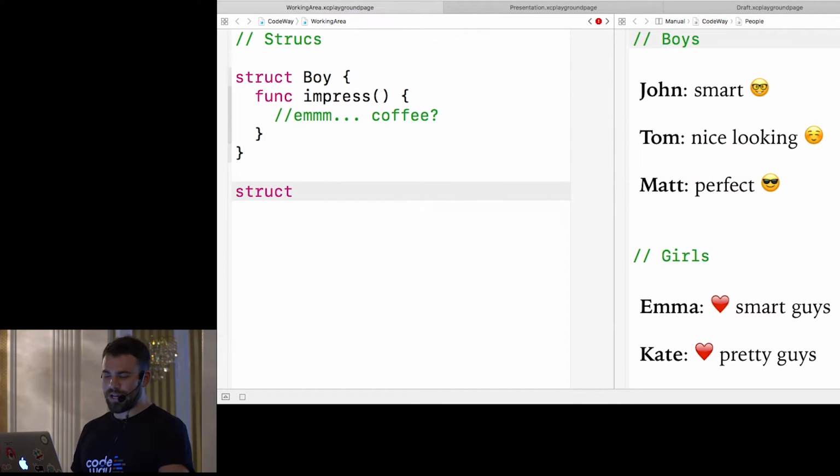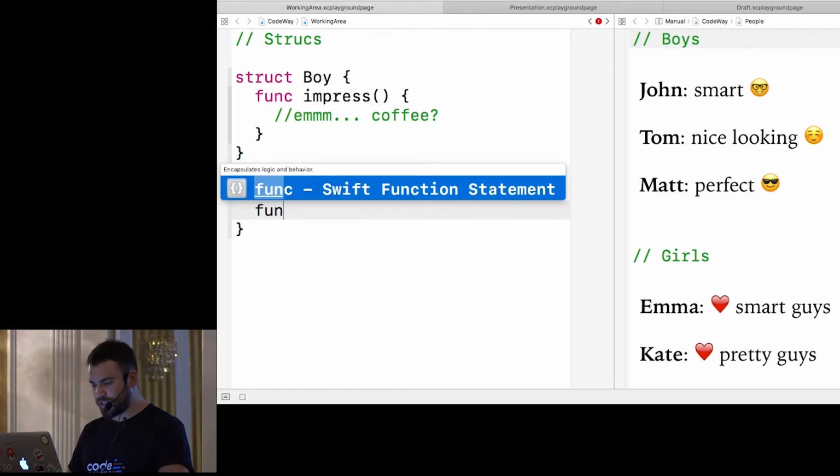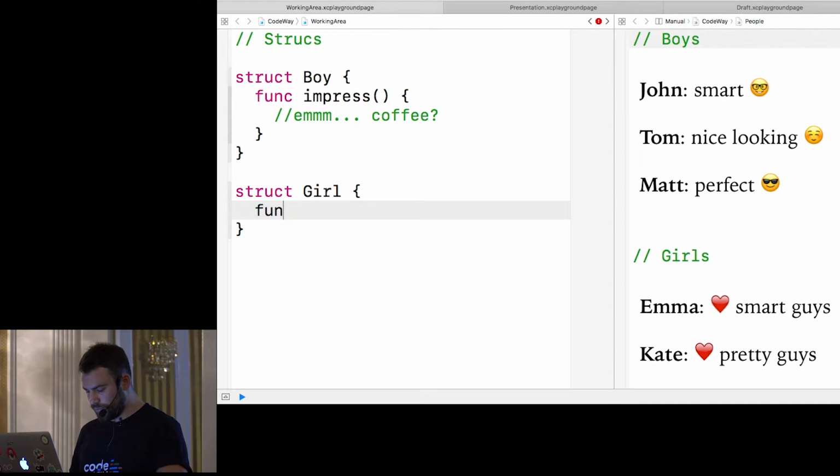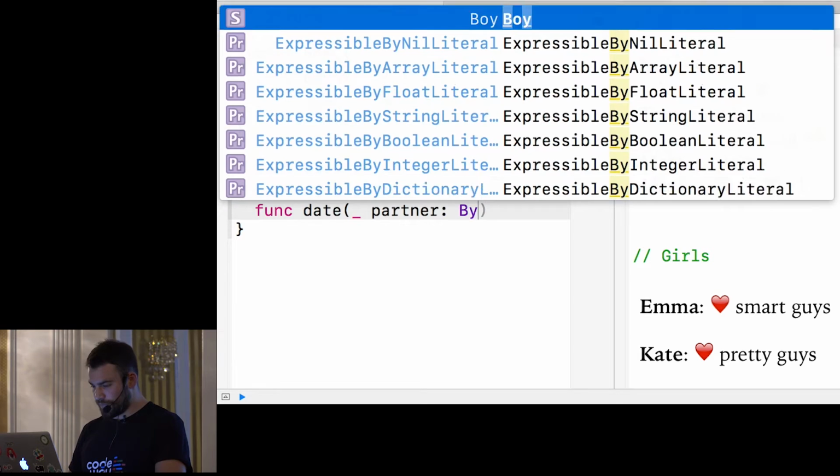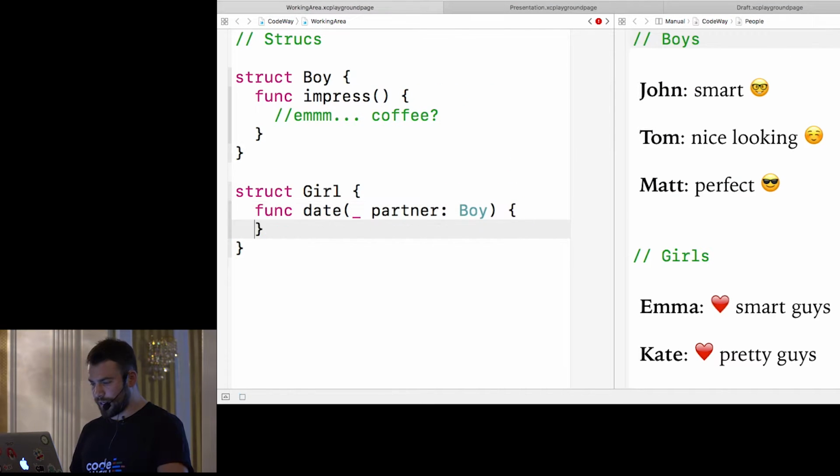And we have another struct for Girl. The girl will have a function: she will have to date a guy, so the partner will be a Boy.